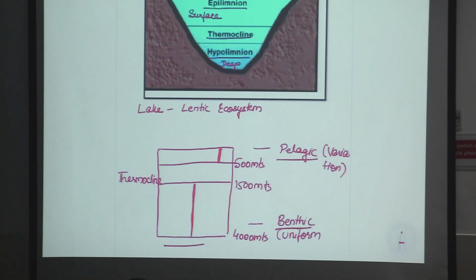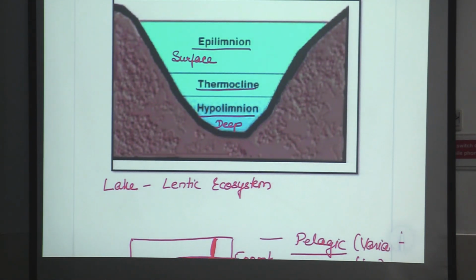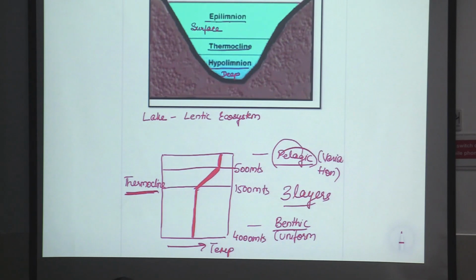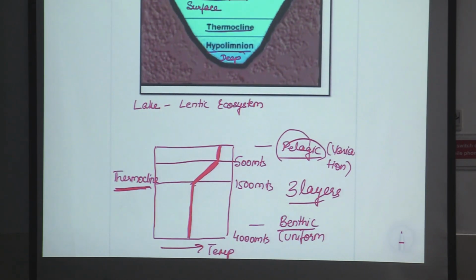So if I plot temperature here, I am trying to say that the surface water temperature is very high and the deep water temperature is uniform. So temperature will decrease with increasing depth in the thermocline. And this is what is the 3-layer system. And notice that this 3-layer system is applicable even to fresh water. Only that in fresh water we don't use the term pelagic, we use the term epilimnion. We don't use the term benthic, we use the term hypolimnion. That is the difference, otherwise we have the same characteristics. I hope you have understood.